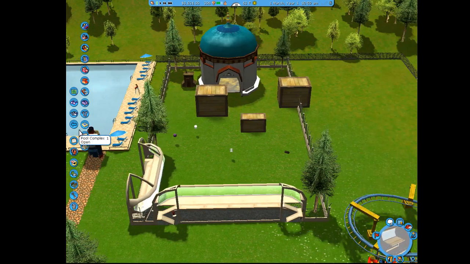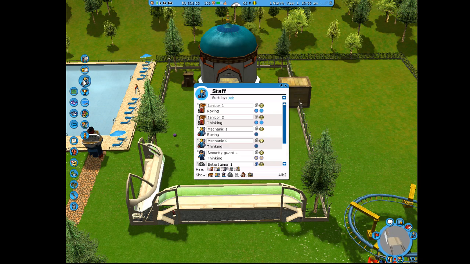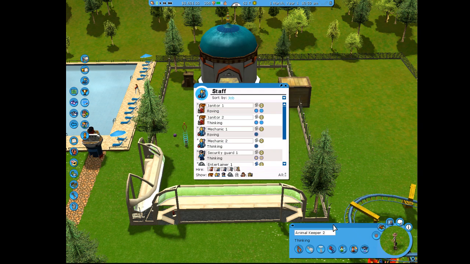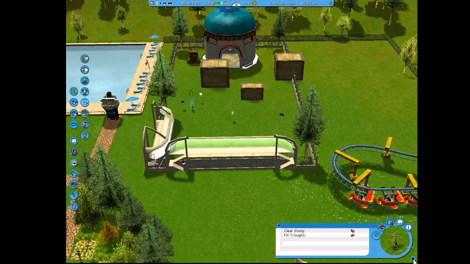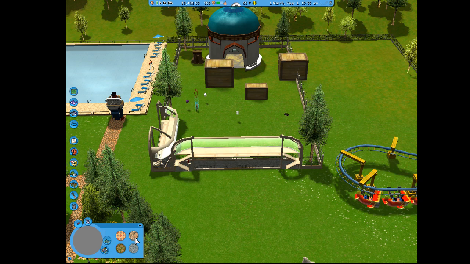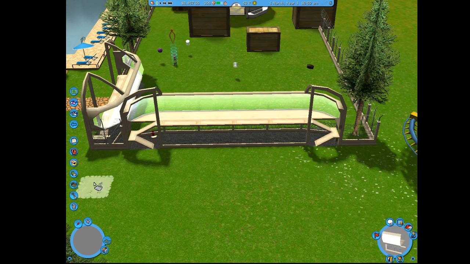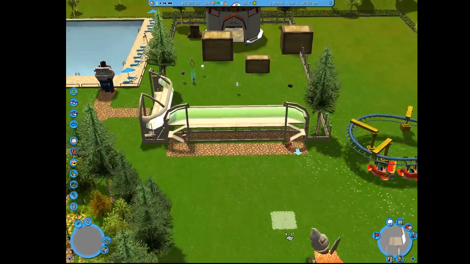All right, so we need to hire a zookeeper, right? Staff. Animal keeper. Let's train you up. Okay. And fill troughs. I don't see any troughs, but maybe I don't have to do that. Okay. Let's grab our pathing. Wait a minute. How do I do the pathing to this thing? So is this all I gotta do? Like that? Okay, so that looks like that's how I do it.